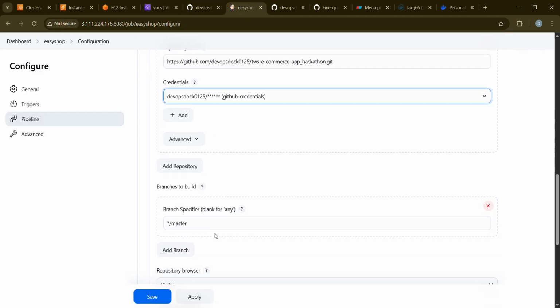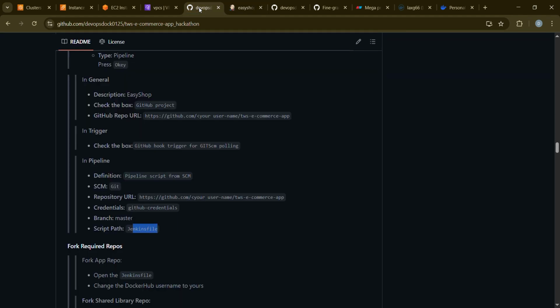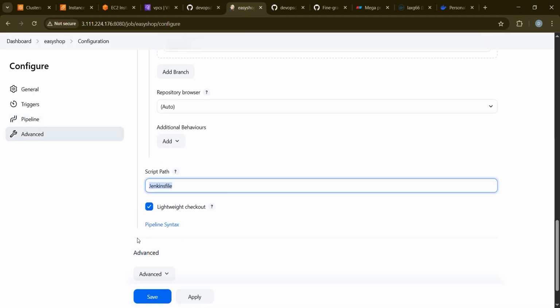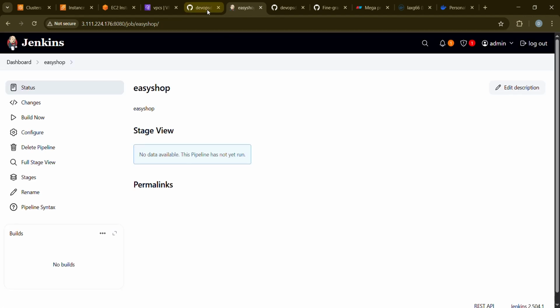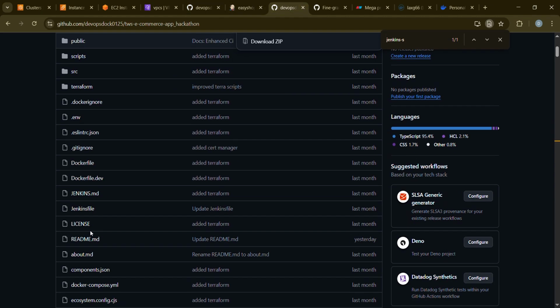Let me cross check the Jenkins file. Yeah, it's already selected the Jenkins file. Now apply and save.